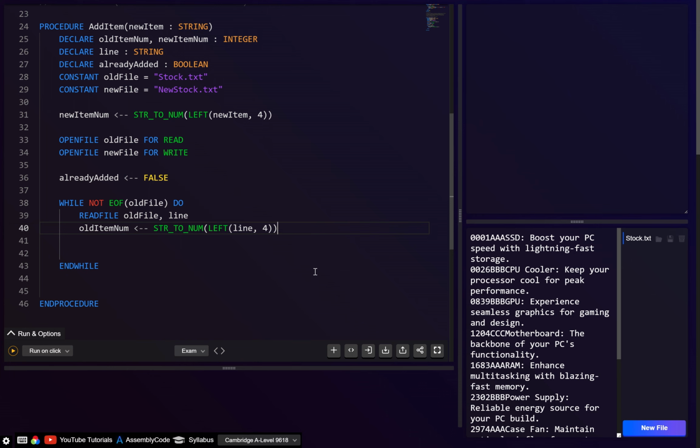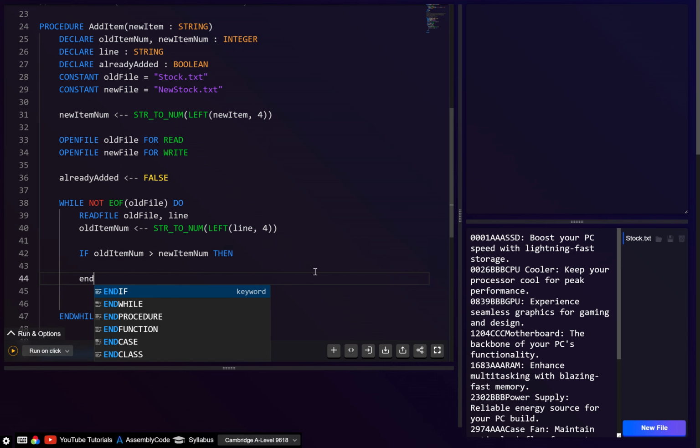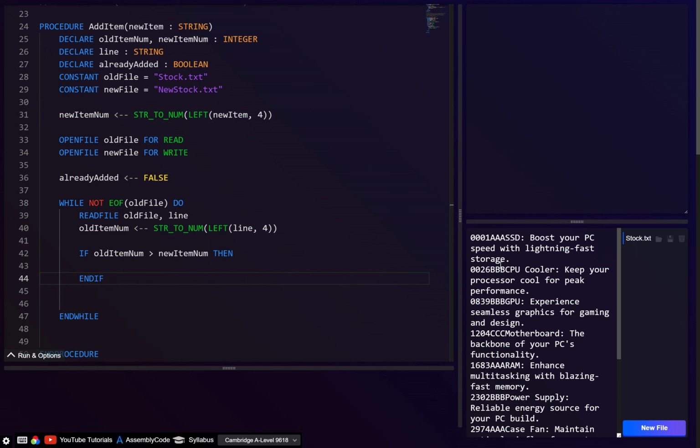And then I think what we can do, let's just have an if statement. So we will say, if the old item num is greater than the new item num, then this is where we want to write the new item.